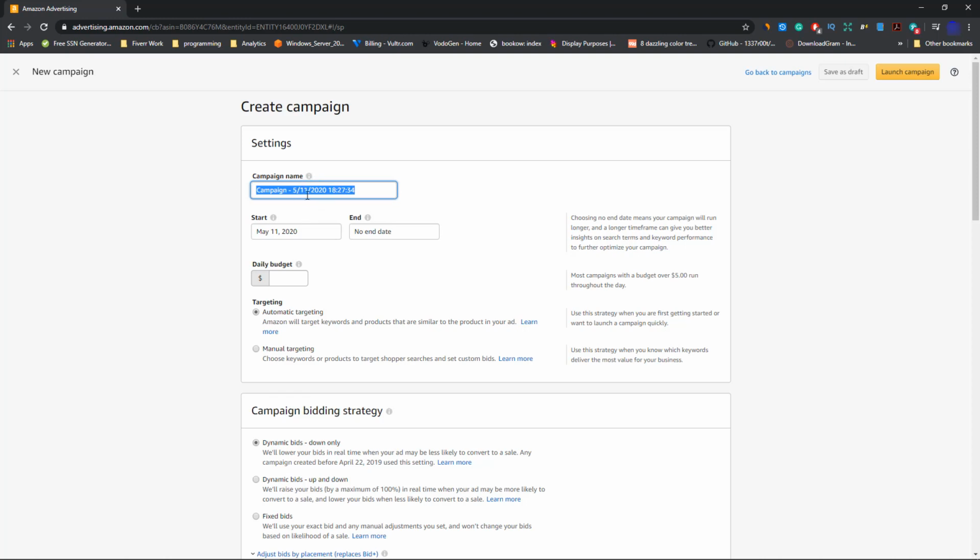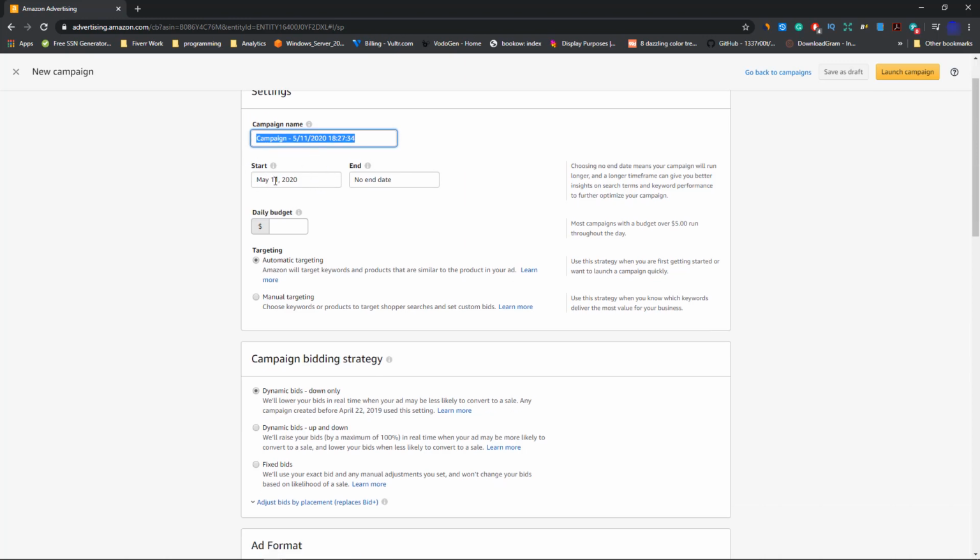I name it this way so I don't get messed up, because I may run 3 or 4 or 5 or 6 ad campaigns at the same time. Then this is the start date of your ad. If you want, you can make a start and end date. I just run my ads continuously without any end date, so I can end them whenever I want.